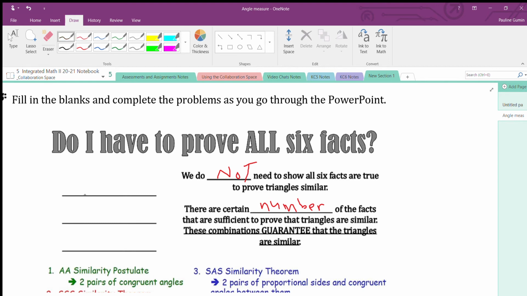What are they? Well, we have the angle-angle similarity. This is when we have 2 angles that are congruent in triangles. That would make them similar. We have the side-side-side similarity. That's when all 3 sides are proportional to each other. Lastly, we have side-angle-side. Oops, that A was ugly, but this is when we have 2 sides that are proportional and an angle in between them that is congruent.